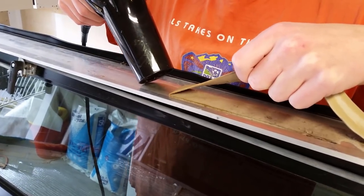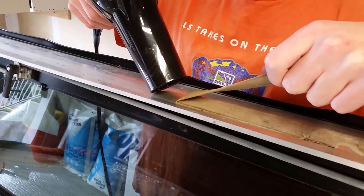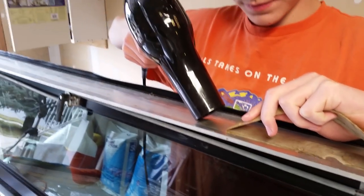Hot. Takes a while for everything to start heating up again. And it just pulls off nice and easy. Keep going right on along.